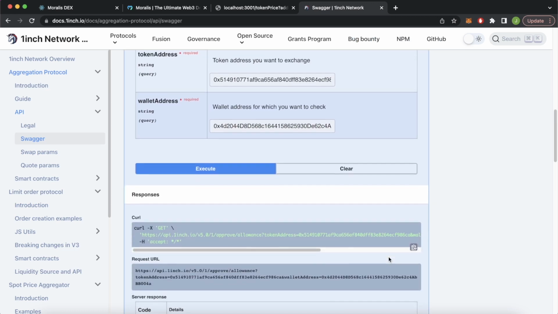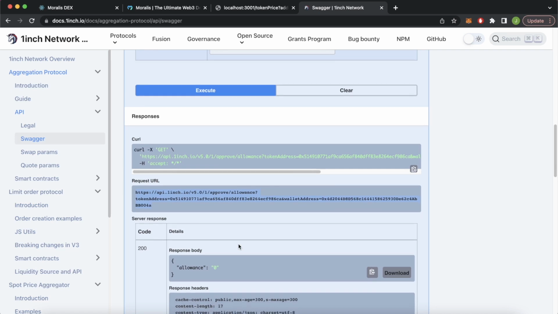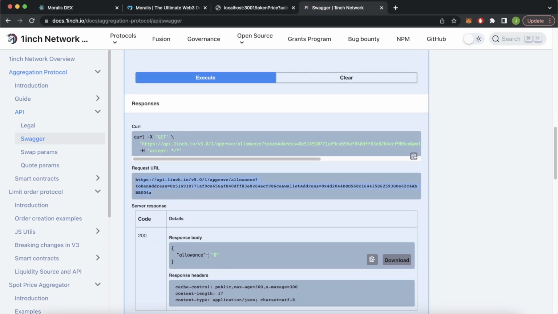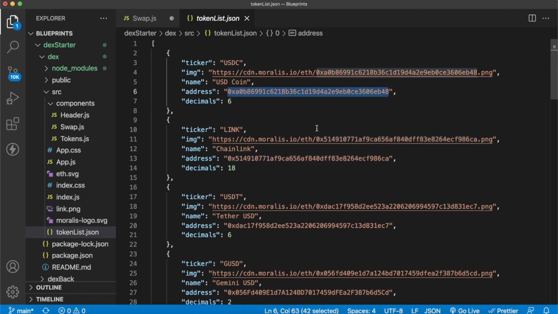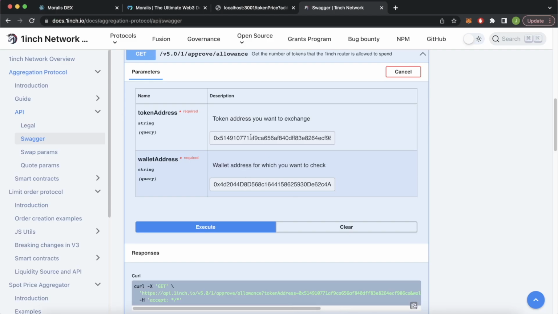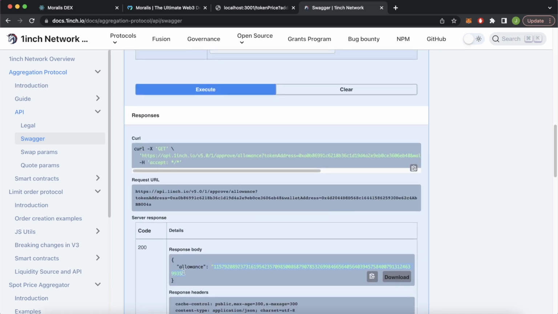See what happens. And the request URL that we have to use is over here, so we'll use this later, but the response body is allowance 0. So this means that the 1inch aggregator smart contracts are not allowed to use any of my Chainlink tokens. But as I've done this already, test this out, it is allowed to do it for my USDC coins. So checking out USDC coins over here, copy that, jump back into our browser and change the token address over here to USDC tokens, execute this. And now as we check, the allowance for USDC tokens is essentially unlimited. So the 1inch aggregator contract can use USDC tokens in this wallet.